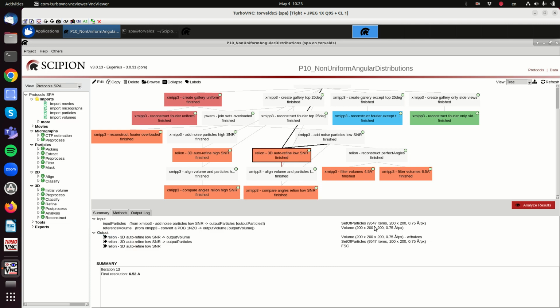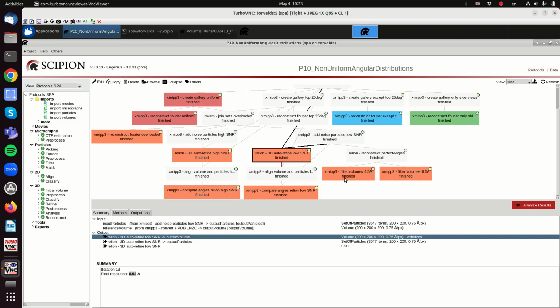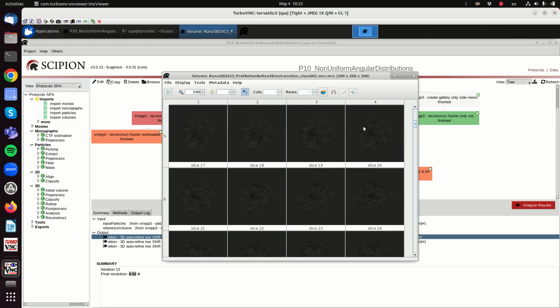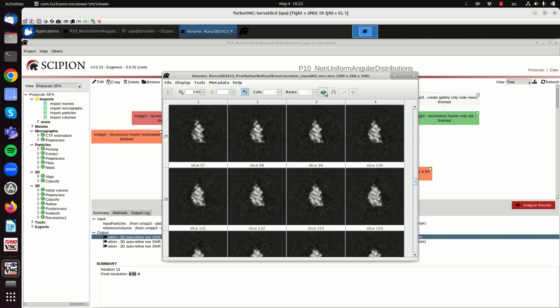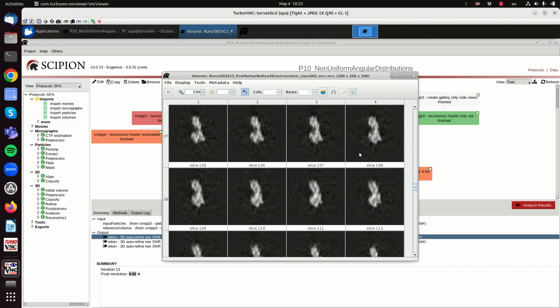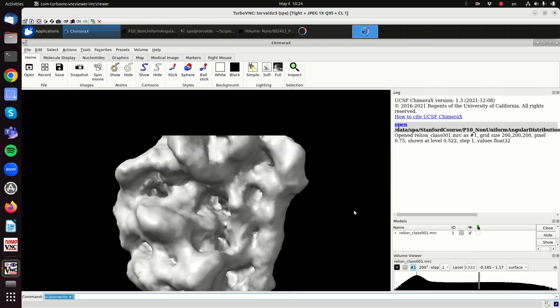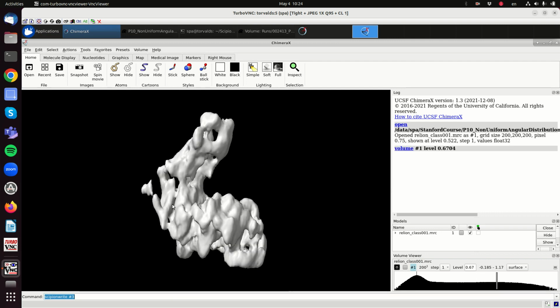When we look at the structure, the claimed resolution is 6.5, and in principle it seems to be correct, but when we make slices in the other direction, we see something strange here. It seems that in this direction, that is the direction of the top views, we don't have enough resolution. Now if we look at it in 3D, this is our structure. So you see we have this elongation problem again.